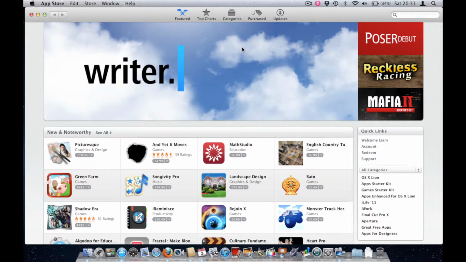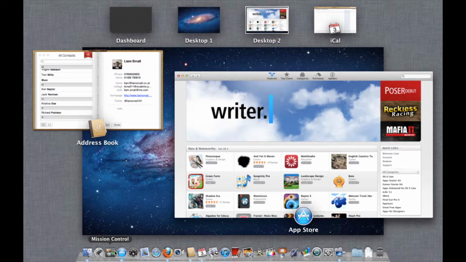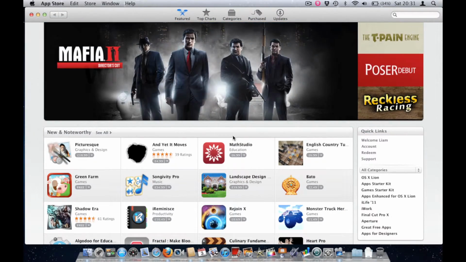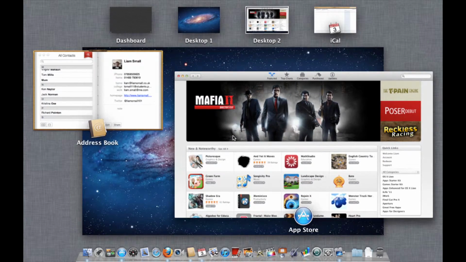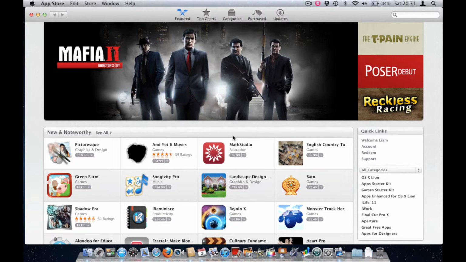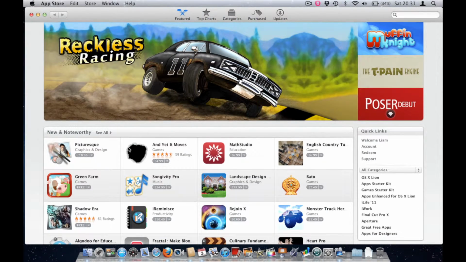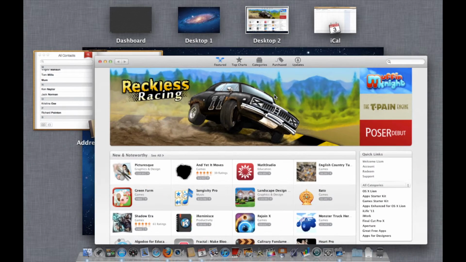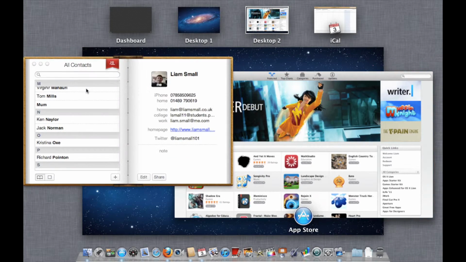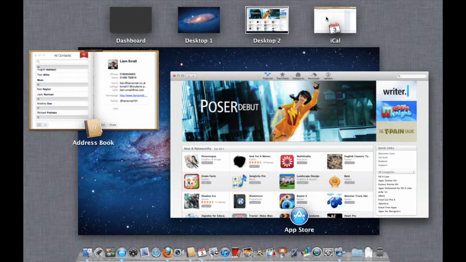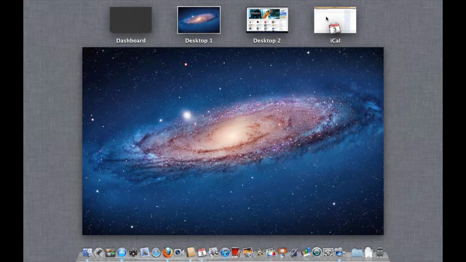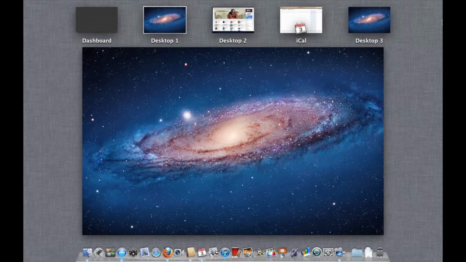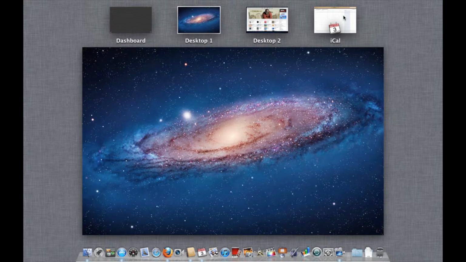Basically, Mission Control is accessed either through this icon here or through 3-finger swipe up or down or 4-finger. Basically, it allows you to arrange windows, take a view at what they are, scroll from window to window, add new windows, and then close them.